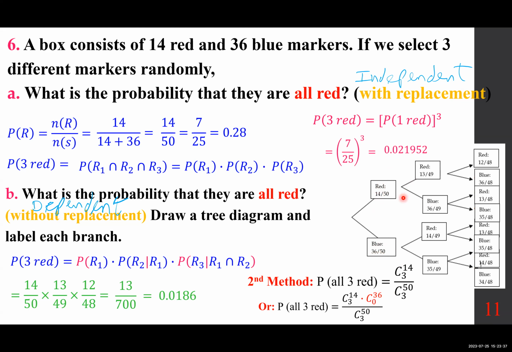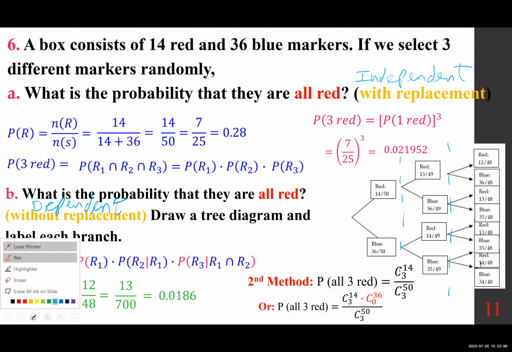When we go to the second stage, which means the second peak. Now this one, in this branch, one red is gone. First of all, in this stage, the denominator, look at it. It's all 49, one less than that. The last one, all the denominators are 48.